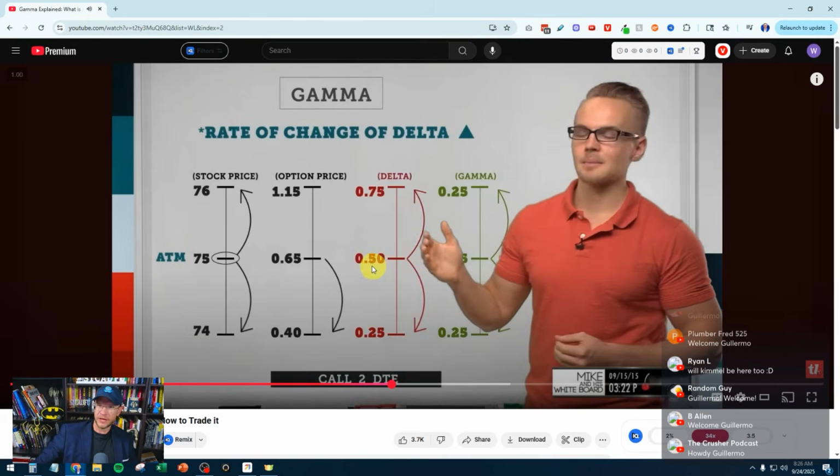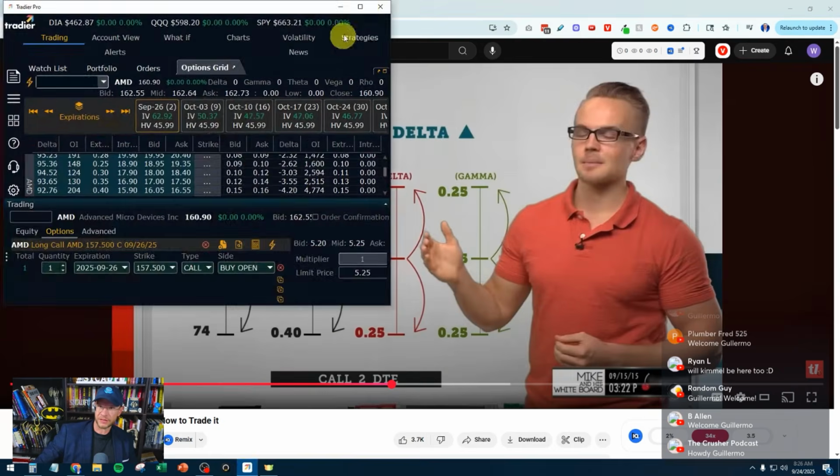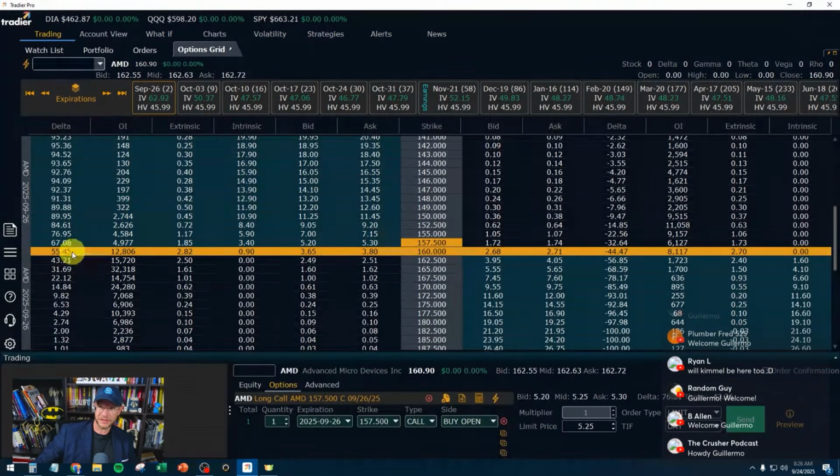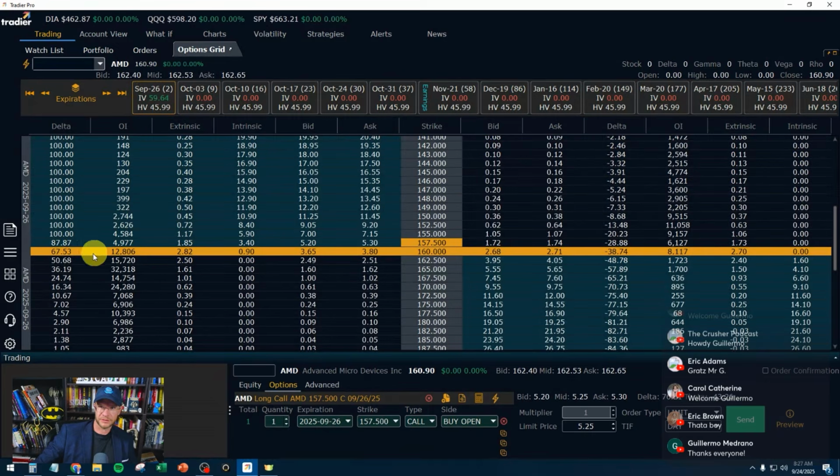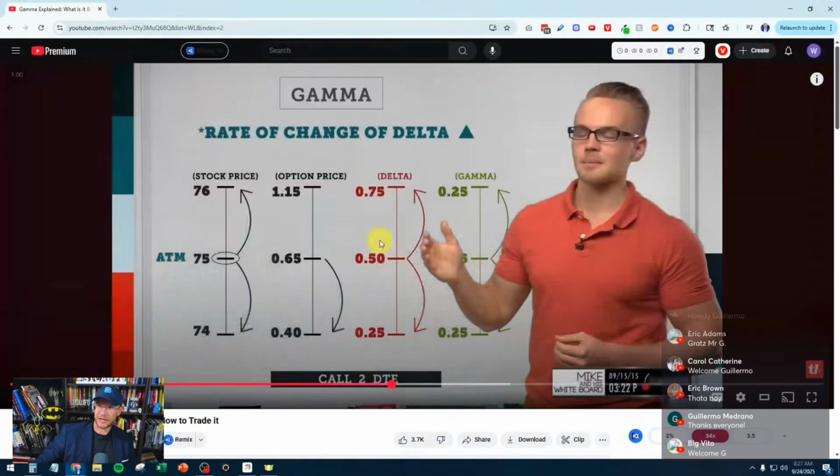One strike, right? So this is what we're talking about right here. And we can see this in real life, right? It's not just theory, but we can see it in real life happening here on this AMD strike, going from 67 to 87 to 100, just that fast, kind of like he's showing here, how the delta is moving just that fast. And the gamma has grown significantly, exactly what we talked about.